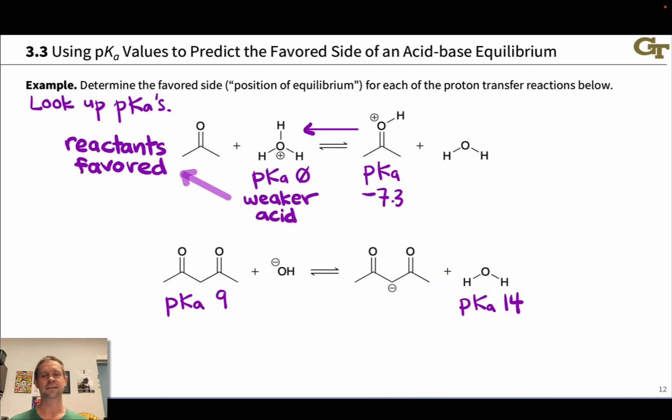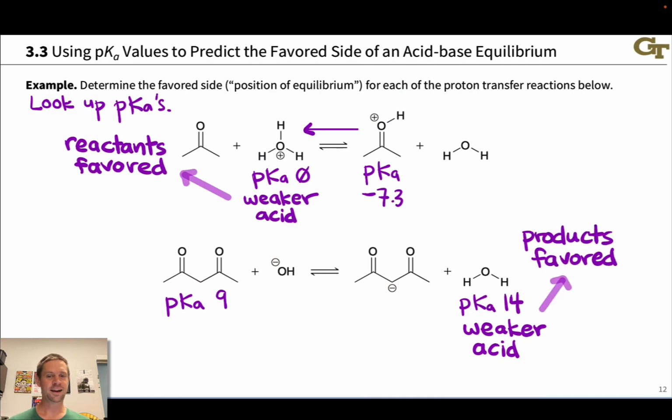All right, so which acid is weaker? Water is actually the weaker acid here. So the favored side is the product side, and this reaction will run in the forward direction spontaneously, to quite a large extent, in fact, pretty much irreversible and complete, right? With a delta pKa of about -5, this is right at our cutoff for a complete, irreversible acid-base reaction.